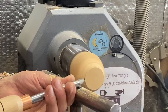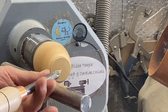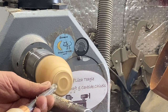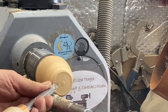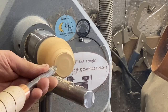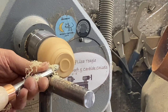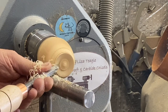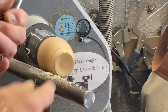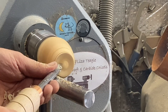So I'm going to come in and put the little dovetail like that. Okay. And now I'm going to take a cut across it just to clean it up. Exactly the same as I would with a spindle gouge. Just come in to the middle. Well, I've still got a bumpy bit there. Well, I'm going to undercut it anyway. Not as much as that, I've gone a bit deep actually. That's alright actually, I'm going to leave that as a little hollow like that. That was done more by mistake than design, but it's okay.